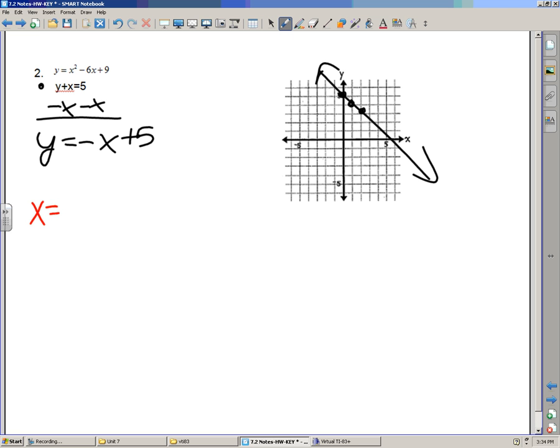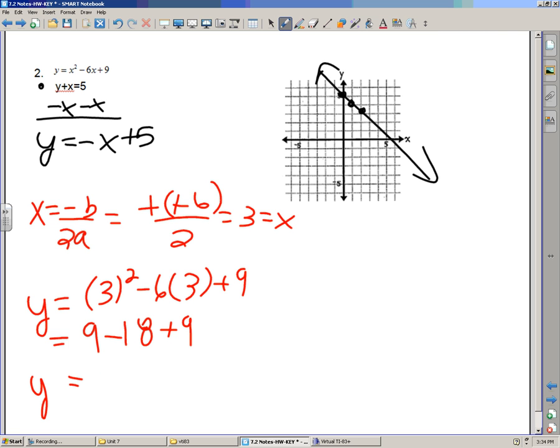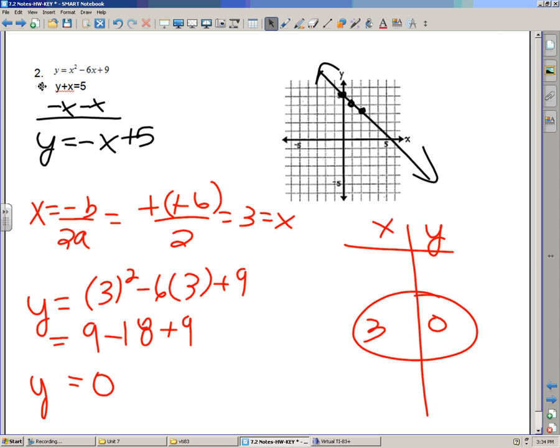Let's see. If x equals -b over 2a, it's going to equal -6 over 2, which means x equals 3. If we now try to get our vertex for y, we've got 3 squared minus 6 times 3 plus 9, which equals 9 minus 18 plus 9. So the y coordinate here is going to be y equals 0. So this is actually much nicer. So now, if we go to our xy chart, we're going to center the parabola around this particular vertex, which is going to be 3, 0. We're going to go back to the calculator.